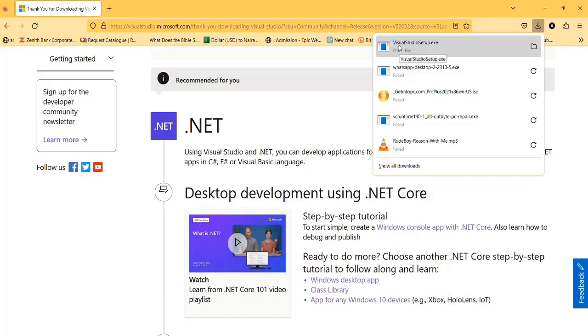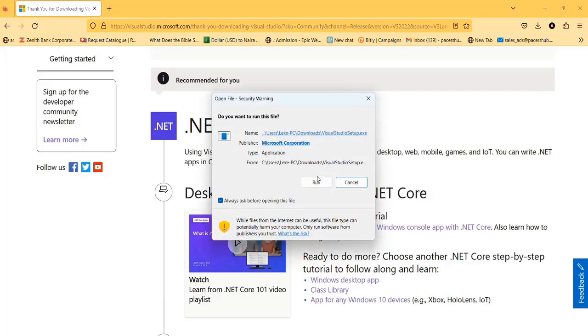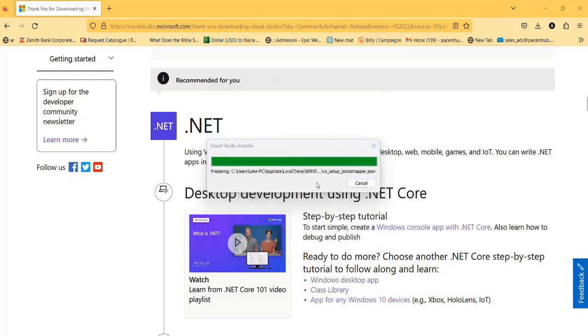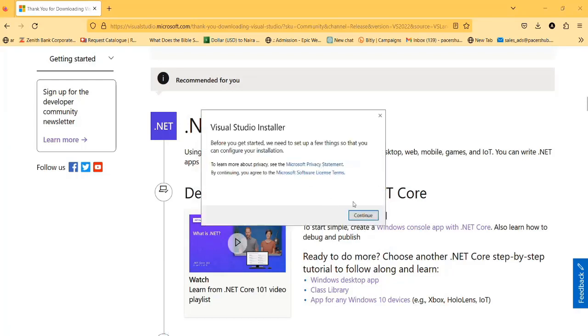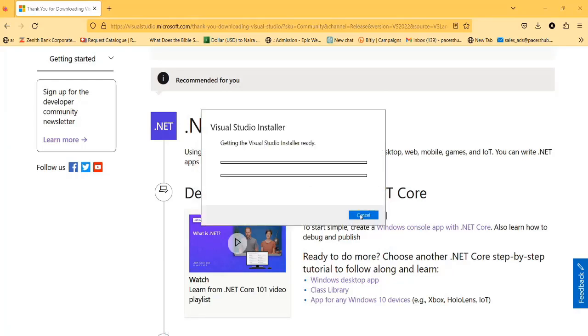Now, the download will be coming up very soon. Okay, I just click on it and it's telling me to run. So I'll run it. Some prerequisites are going to be downloaded onto my system. Then we'll wait for what's coming next. I just have to click continue. Now at this point, something will be installed on my system, preparing for my installation. I'll wait for it. Like I said, it's a free version. Professional version is paid, Enterprise is paid. What we are running now is a free version.